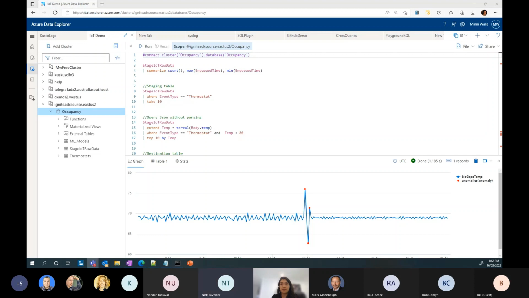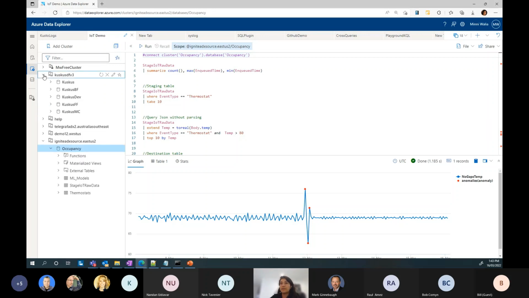So there is a difference between transactional and operational databases versus an analytical database, which ADX is. So if you have any append-only stream of data and IoT analytics or log analytics scenarios, ADX is the way to go, I would say. And this is what Microsoft uses, and we solve a lot of problems using this platform. For example, let me show you one thing, which will give you an idea of the scale.